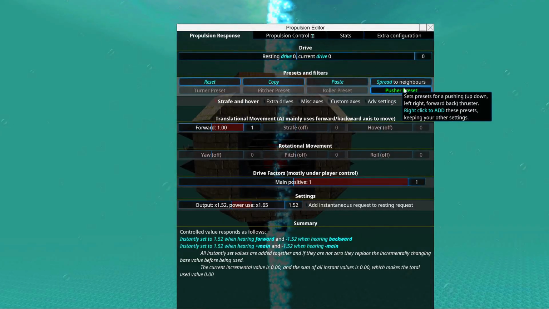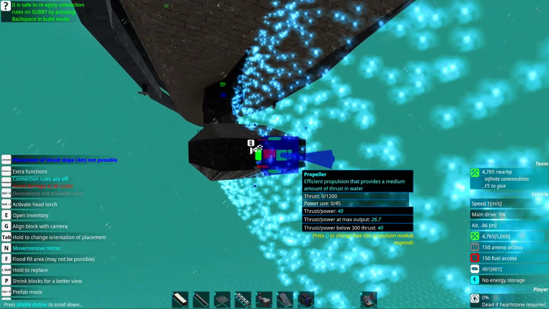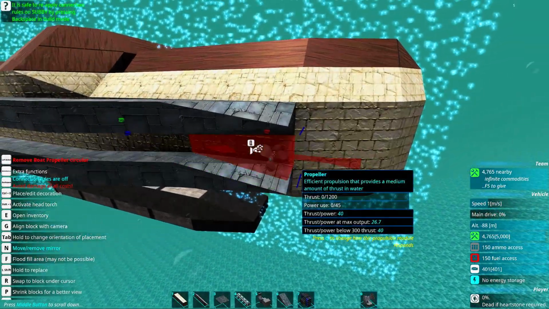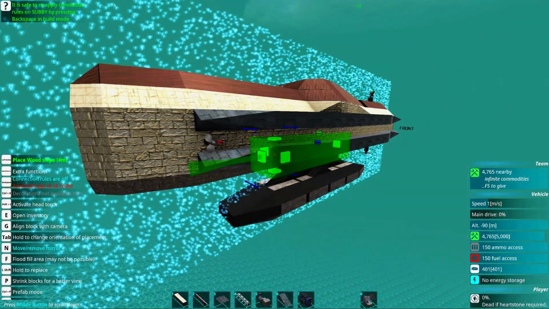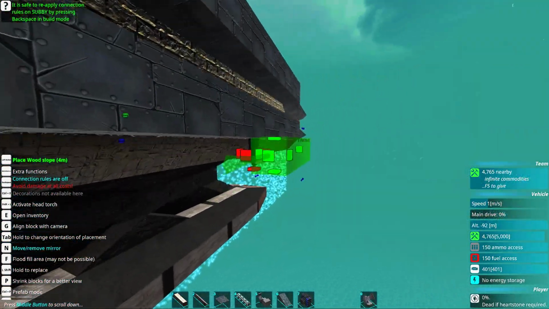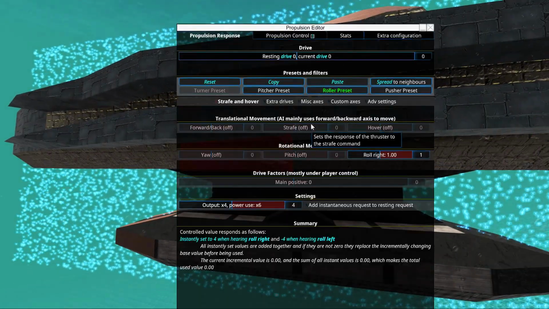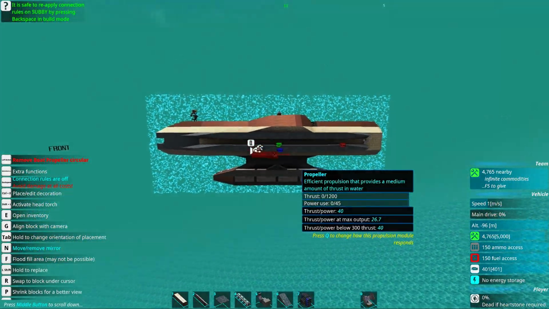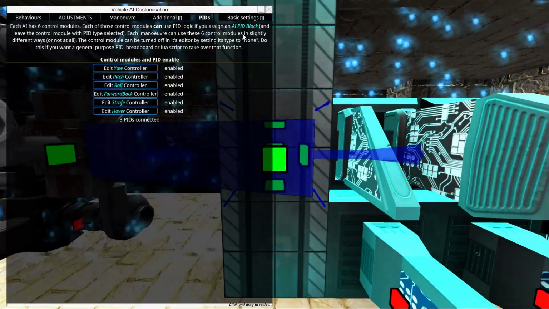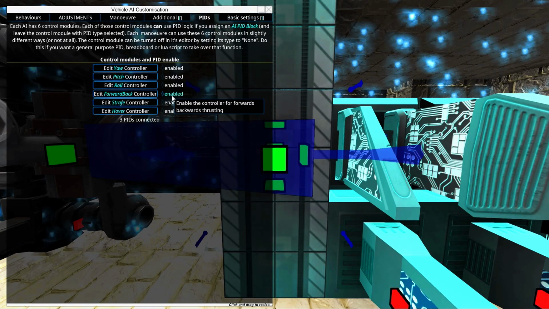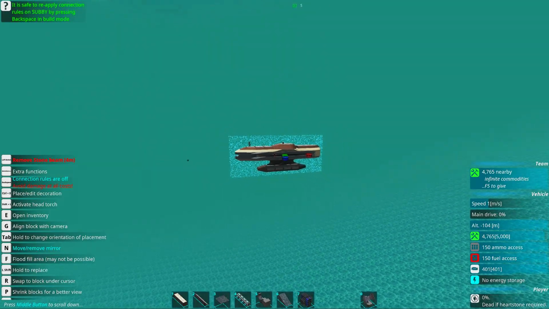So now we have a pusher preset on the propeller here, as well as the auxiliary propeller. This one should be set up as a turner. This one should also be a turner. Here we have the roller presets. And there we have the roller preset. Fantastic, now that is set up. Now we should go into the AI, select PID, we're gonna check roll, pitch, and hover. Now we're gonna set up the AI.